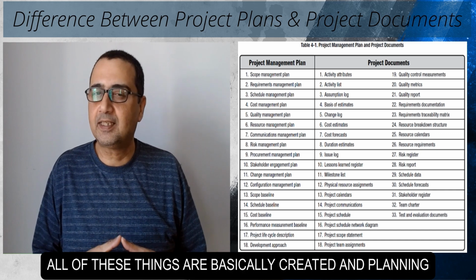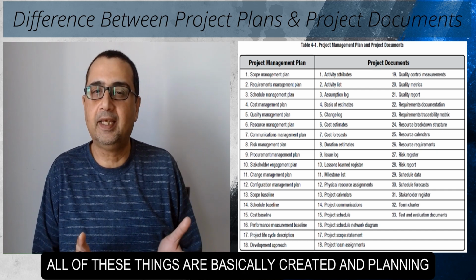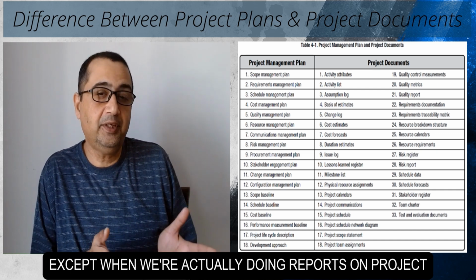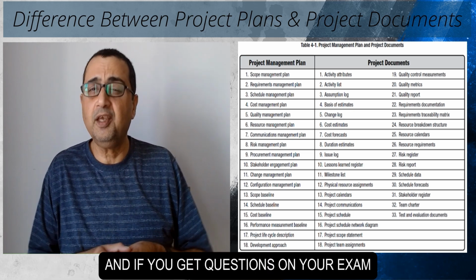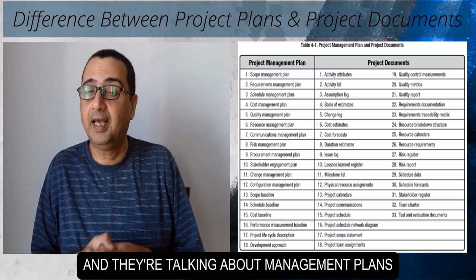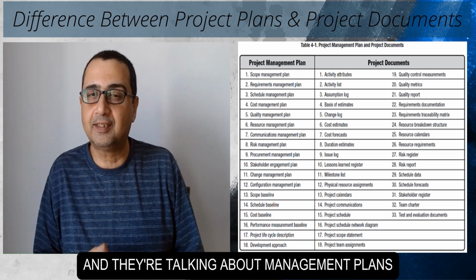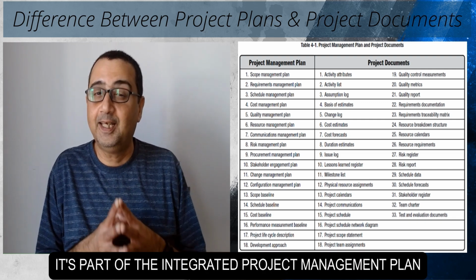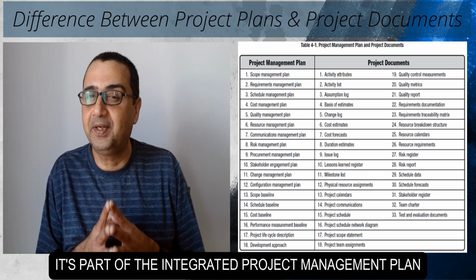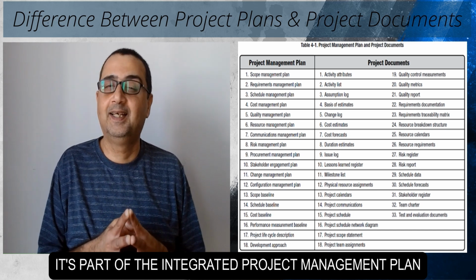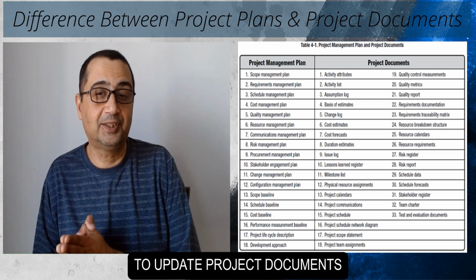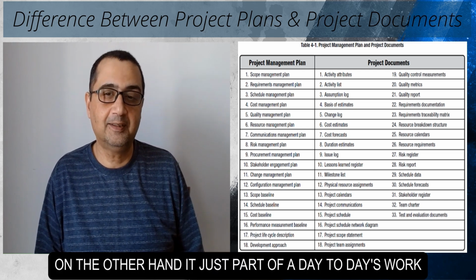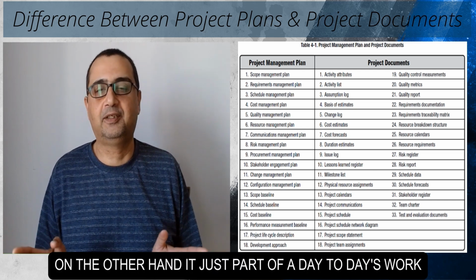All of these things are basically created in planning except when we're actually doing reports on project performance. And if you get questions on your exam and they're talking about management plans or baselines, it's part of the integrated project management plan that has to go through formal change control to update. Project documents, on the other hand, are just part of our day-to-day work.